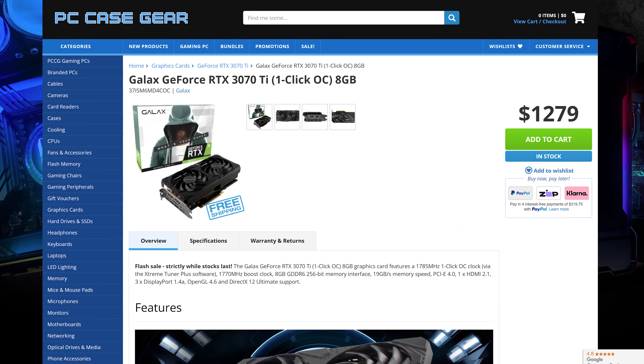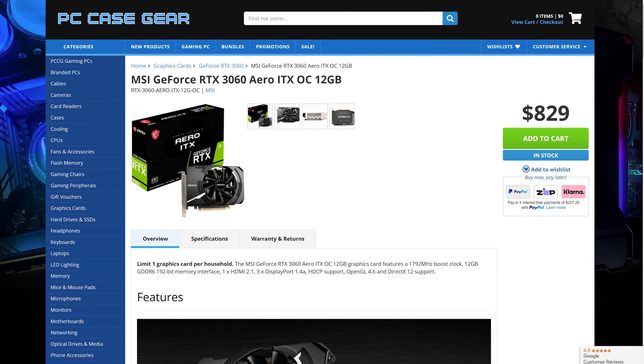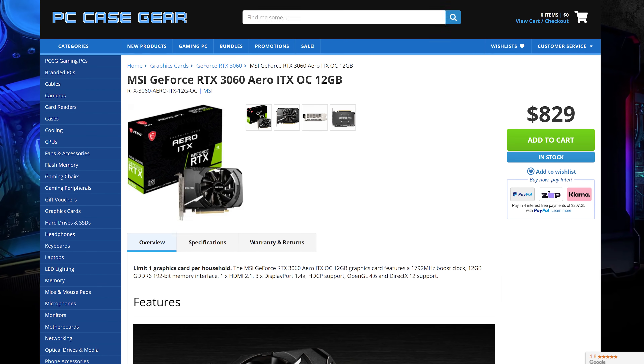What we've seen with the 6500 XT and RTX 3050 is also the case for most other graphics cards. Pricing for new in-stock models at major retailers globally is much lower than it has been over the last six months, and availability is the best it has been even for some of the most popular models. RTX 3070 Ti's were retailing for about 1,800 AUD — today the cheapest models are 1,300. RTX 3060s used to be 1,200 AUD, now they're around 830.